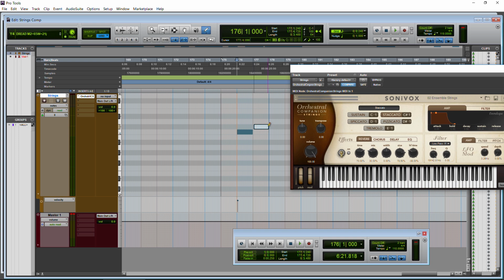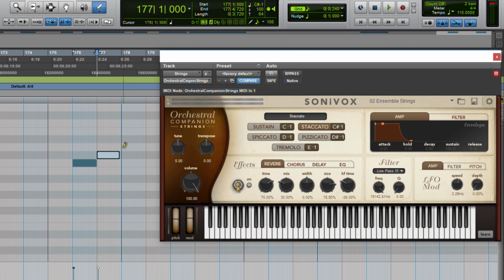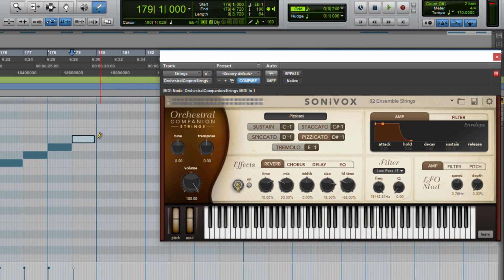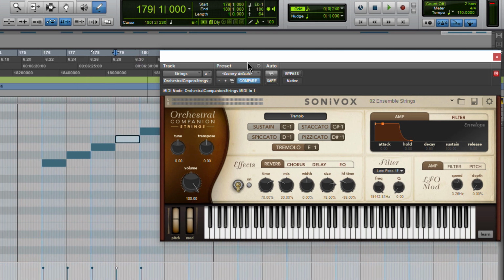As soon as I draw that in, you can see it switched over here. Same thing for our spiccato. You can draw that trigger in here, our key switch. And then our pizzicato. And then tremolo. So there we go, now we have our key switches drawn in there.